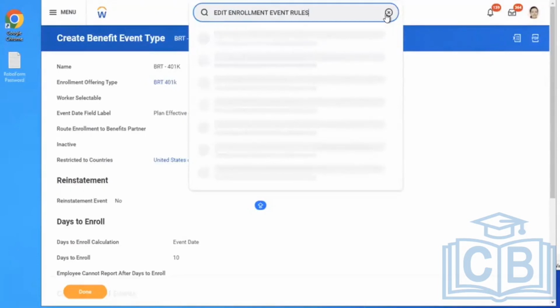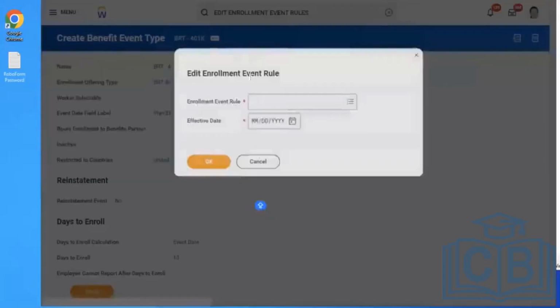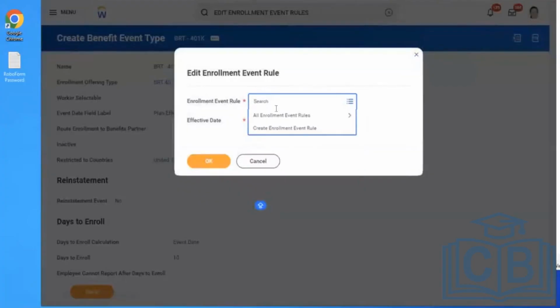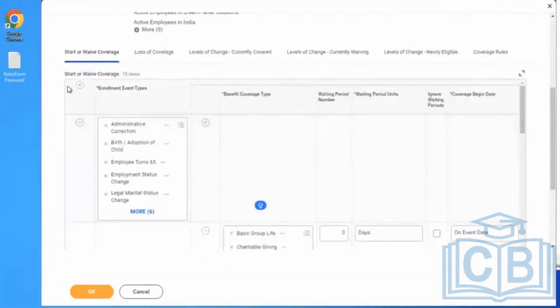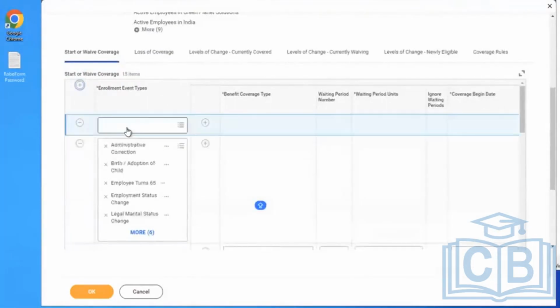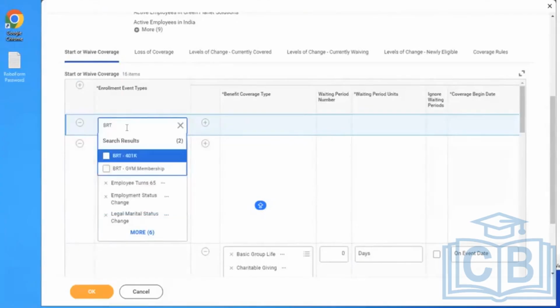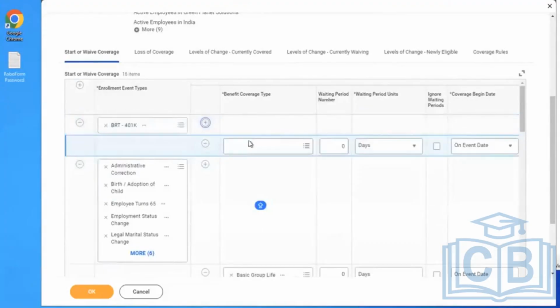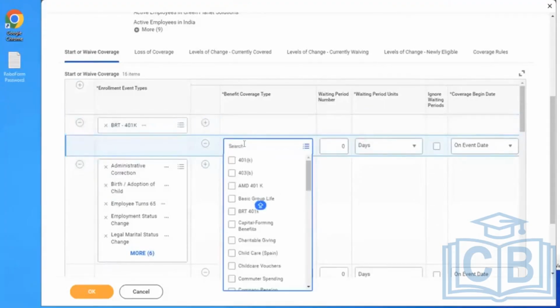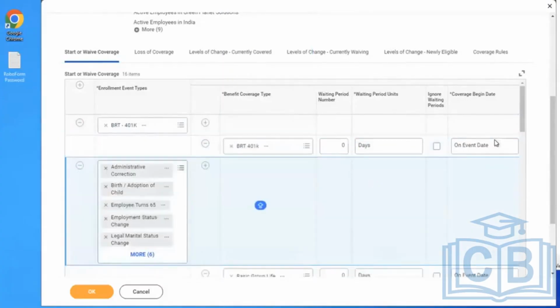Event rules. Event. Coverage type. Restream save.